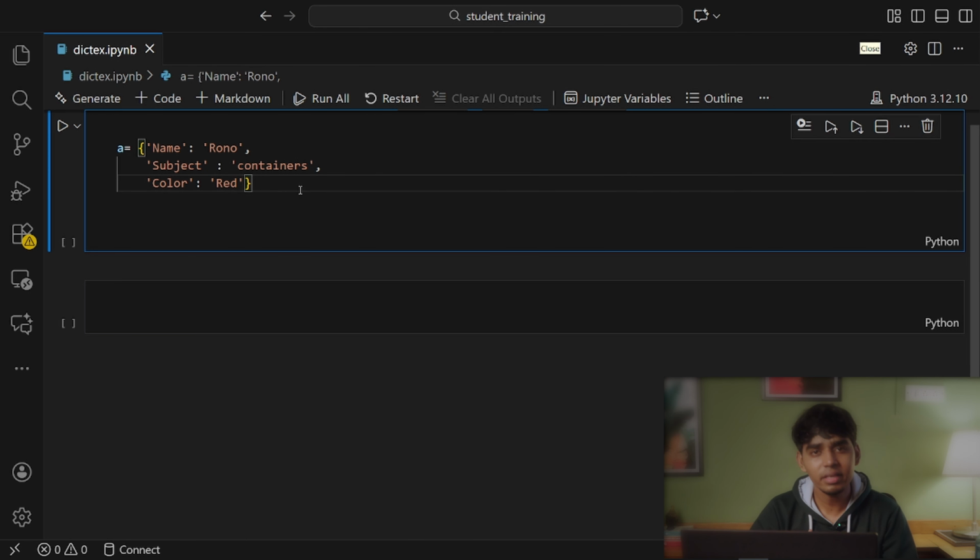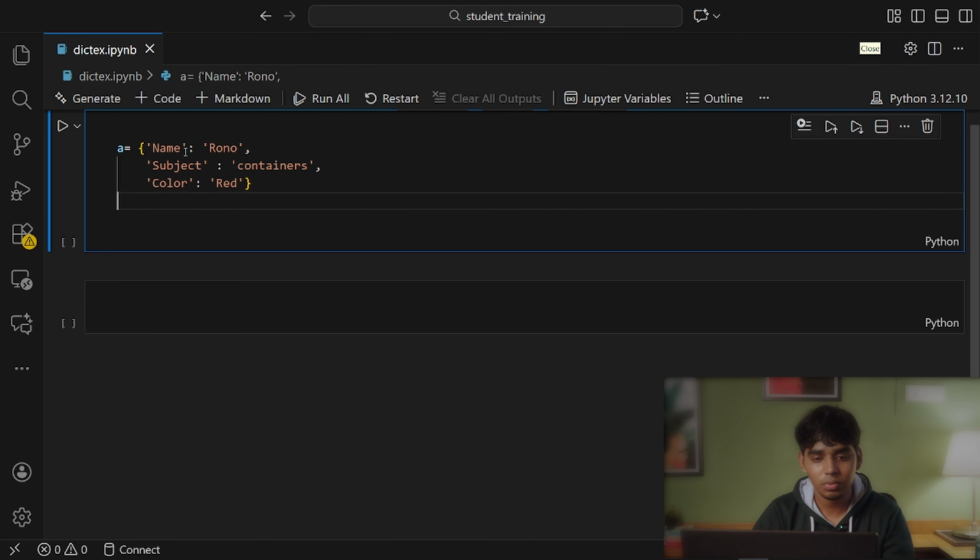Now this key here, if you want to store a key value in a dictionary, you have to make sure that the key is a hashable data type. So this is a string here, what I've declared with name, subject, color, they are string data types. If you want, you can use a tuple or maybe a boolean or maybe a float. It doesn't matter because they are all immutable. They do not change and they are hashable.